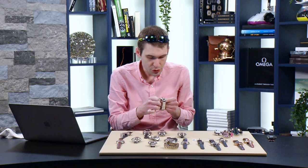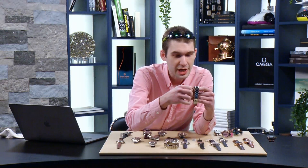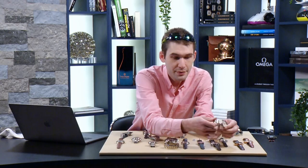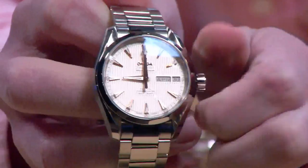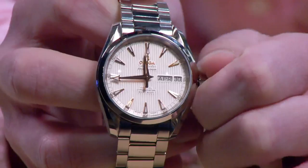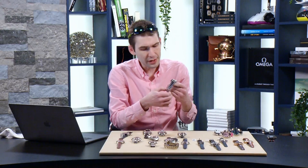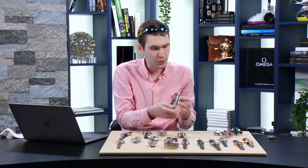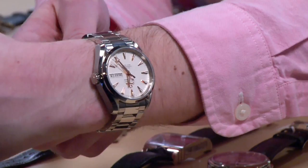Let me demonstrate the annual calendar by turning it from March to April and watching it advance through the date chain. You'll watch it jump straight to May at the stroke of midnight — and there it is: May 1st. That's an annual calendar, folks. 150 meters water resistant, 38.5 millimeters, just over 45 millimeters lug-to-lug, wearable on any wrist. Depending on your taste you might go for a darker dial, but it's a dream to wear — plenty of lume, plenty of water resistance, 60-hour power reserve, co-axial chronometer, and the annual calendar complication, all in a 38.5-millimeter stainless steel case.